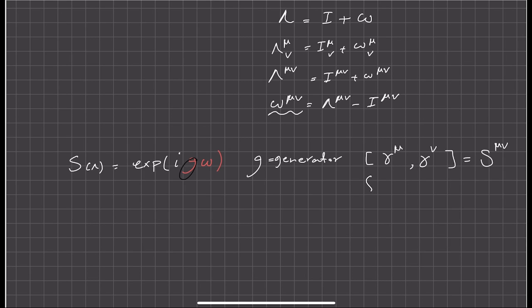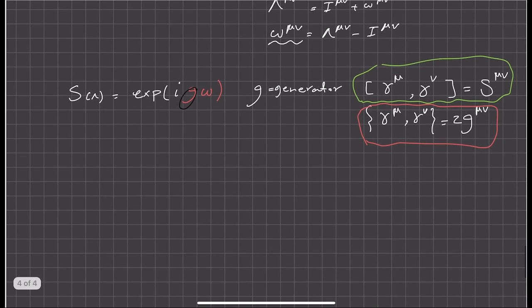And some important properties for those gamma matrices that we have is that the anti-commutator of gamma mu and gamma nu is 2g, the metric matrix. So g is basically the metric, and here we are just talking about the Lorentzian metric. So the anti-commutator between gamma mu and gamma nu is just producing the metric here. So this is what we have. This is the basic algebra, or anti-commutation algebra, and this is something that we define.